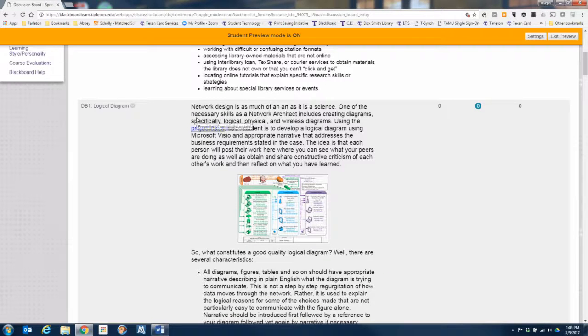And then, rather than having a regular semester project that's done in isolation, I have everybody do an assignment that they all share with everybody else. Everybody has their own individual assignment, but they're posted here to the discussion boards. So for this very first one, we're going to be working on a logical diagram. I talked to you about a logical diagram. I give you an example logical diagram right there. This is one that a former student did a couple of years ago, and it was extremely good. So I provide that as kind of a reference.